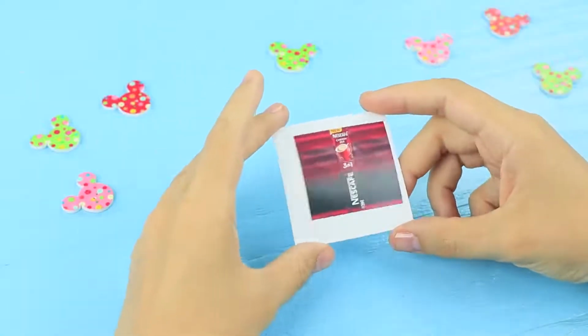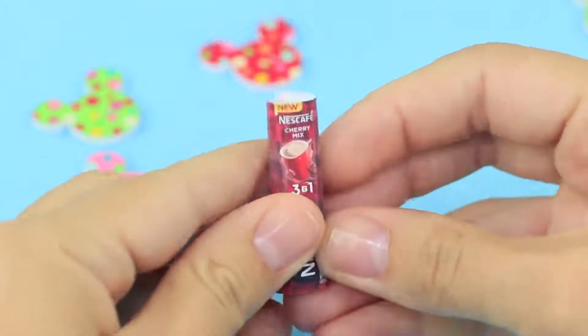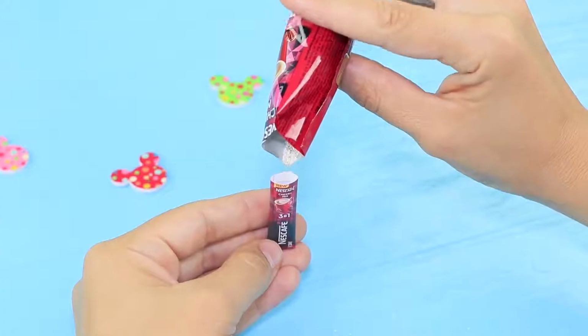Print out a mini Nescafe stick picture. Cut it out and double tape the package. Put in regular coffee.